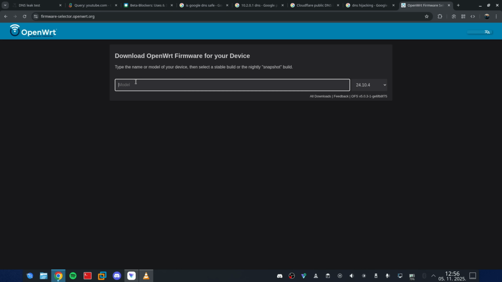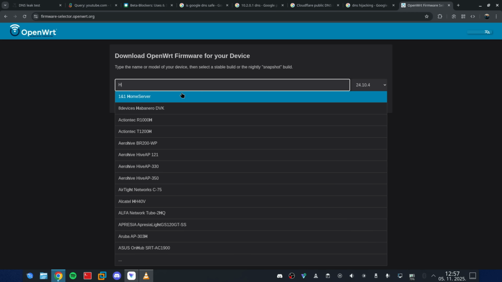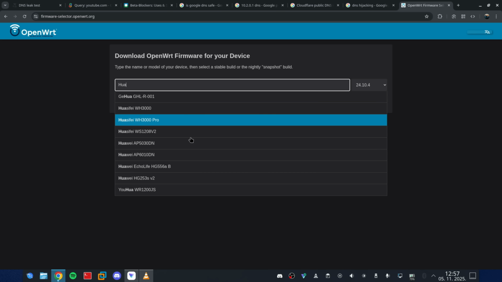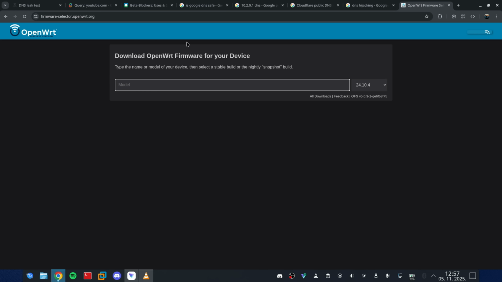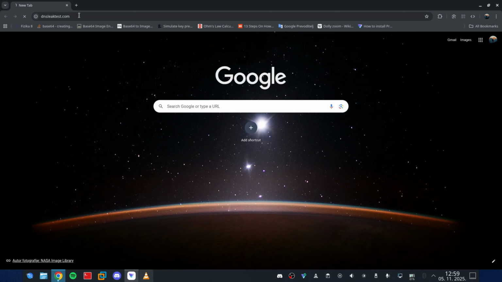And here's the truth. Privacy isn't automatic, and will never be. It's something you have to build, brick by brick. If you don't choose your DNS, someone else already has, and they've chosen for profit. So take 1 minute right now and test your DNS. Visit dnsleaktest.com and see who's really watching you. The link's in the description.